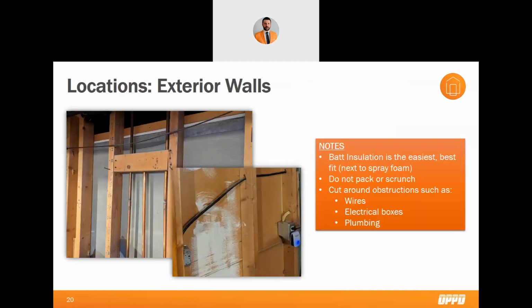Exterior walls can be a challenge for insulation when in a finished home. There are ways to insulate an already finished home's exterior walls, but that can be cost prohibitive. It generally involves small holes drilled at the top of each cavity area and loose fill insulation blown into the cavity. Now, with that being said, if the wall is not finished yet, batt insulation is a very easy and effective application here. As mentioned before with batt insulation, it is crucial to make sure you don't pack it or force it to fit. If there are any obstructions like electrical boxes, wires, or plumbing, cut the insulation around these obstructions to allow the insulation a nice clean fit. Batt insulation's effectiveness diminishes if it's packed or scrunched.